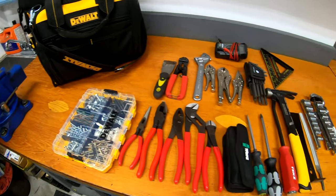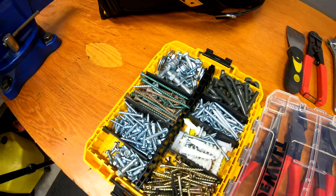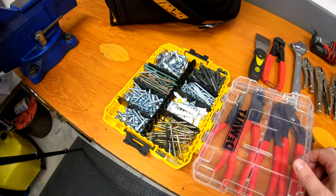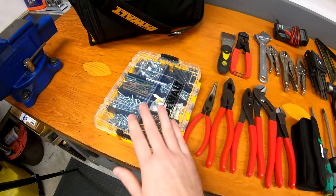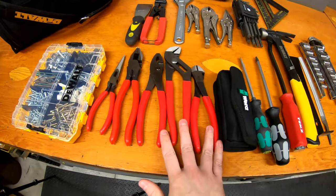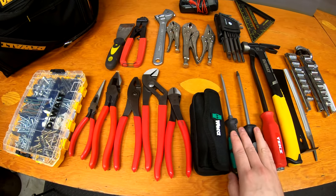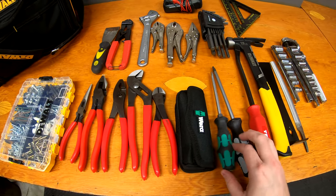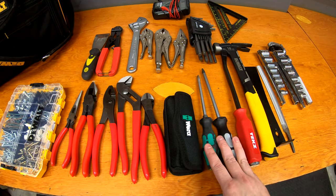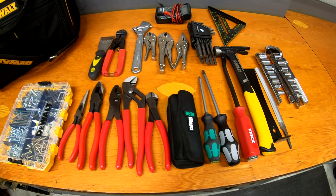I have everything from the main part of the bag laid out on the bench. Starting at the bottom, there's a small case with a bunch of screws, bolts, and miscellaneous parts — quarter-inch bolts, different types of screws, drywall anchors, construction screws, self-tappers. Just general hardware for odd jobs. There's also a set of general GearWrench pliers, a couple of larger screwdrivers — a number three Robertson and a flathead. I still need to get a number three Phillips, so that's one tool that's missing.